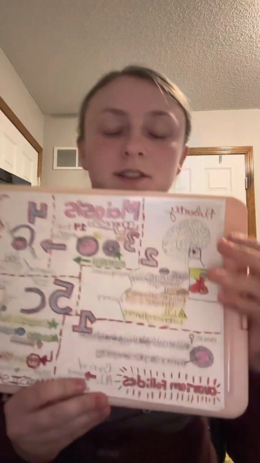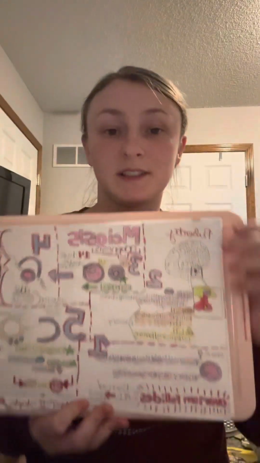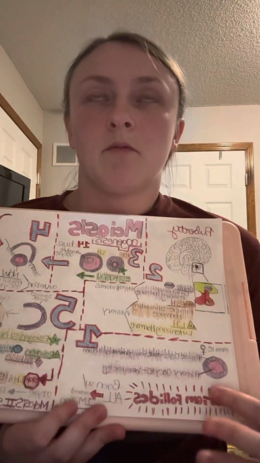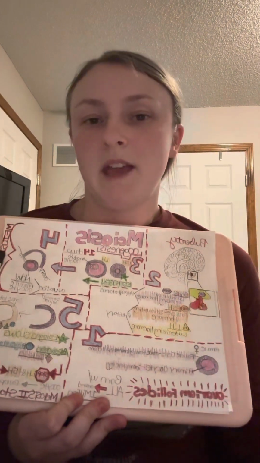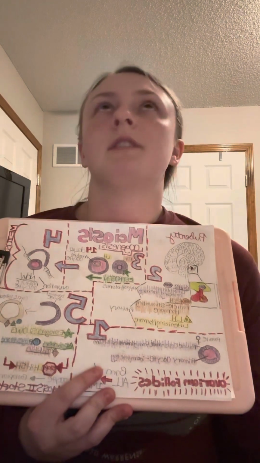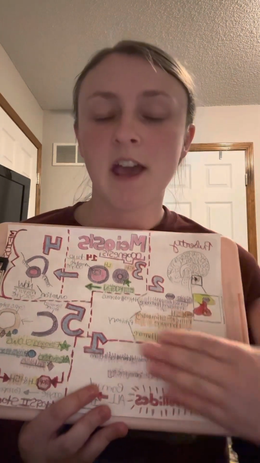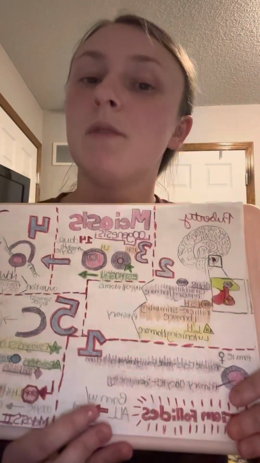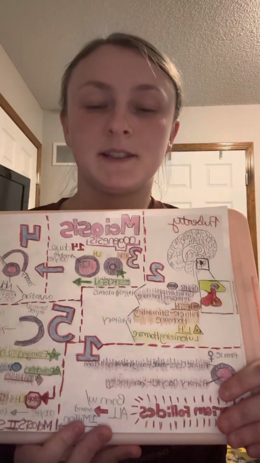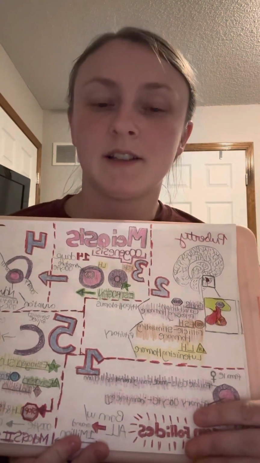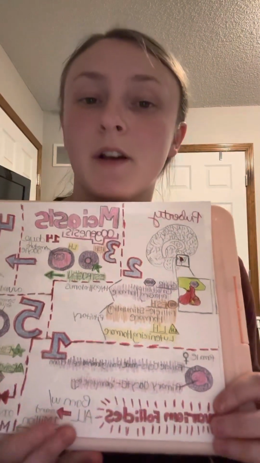So the process of oogenesis is the one I'm going to speak about first. Oogenesis is a process of making eggs, a female egg. As a fetus, before birth, you are making all of your primary oocytes that you will ever have. So you have about 1 million at the time that you were born, and they stay as a primary oocyte, which is an immature one, until you hit puberty. And all of this occurs in the ovarian follicles.